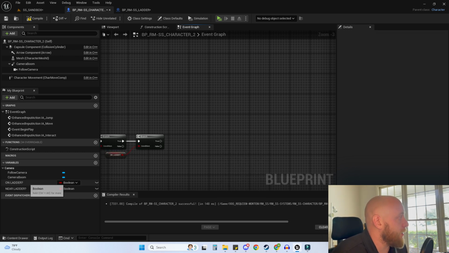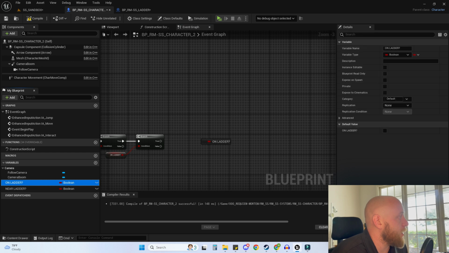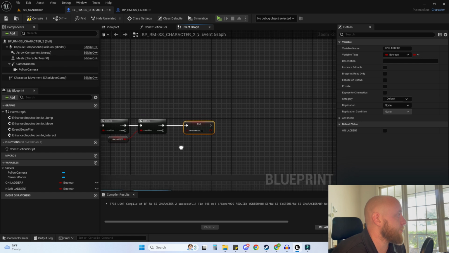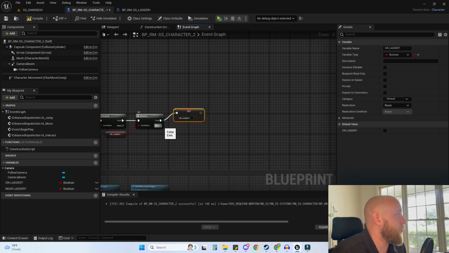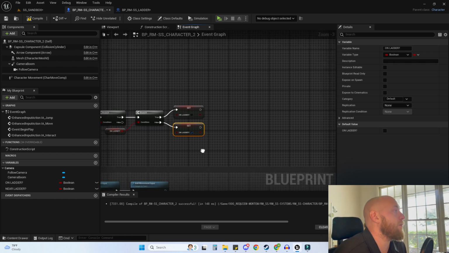So if we're on the ladder and we hit the interact button, we're going to set on ladder to false. And if we're not on the ladder, but we're near it, when we hit the interact button, we're going to set it to true. So it's basically saying if you're near the ladder, if you're on the ladder, get off the ladder. If you're near the ladder, get on the ladder. Okay?